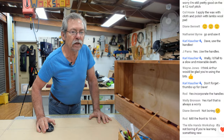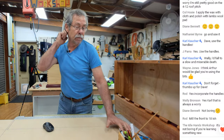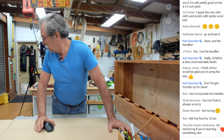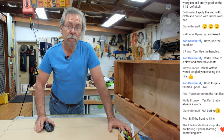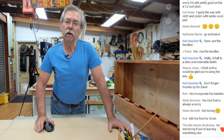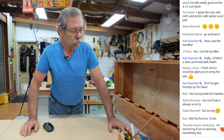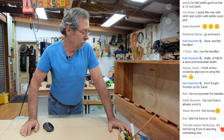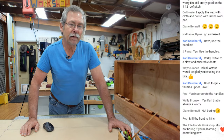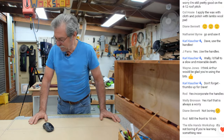It's not boring if you're learning something new. Wayne, that's an interesting point, Arthur would have been chuffed. Rather than just his stuff getting taken up to the tip, I can't tell you how many old pieces of wood furniture I see at the tip getting smashed by the machines up there. People don't seem to have any regard for the effort that went into making them. They call it brown furniture, I think, these days. Well, there you go.